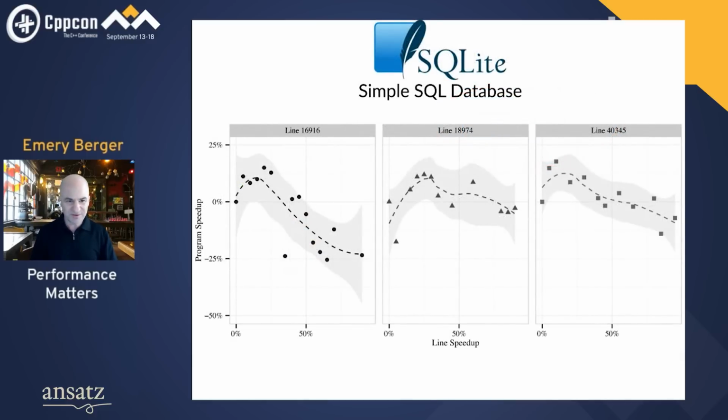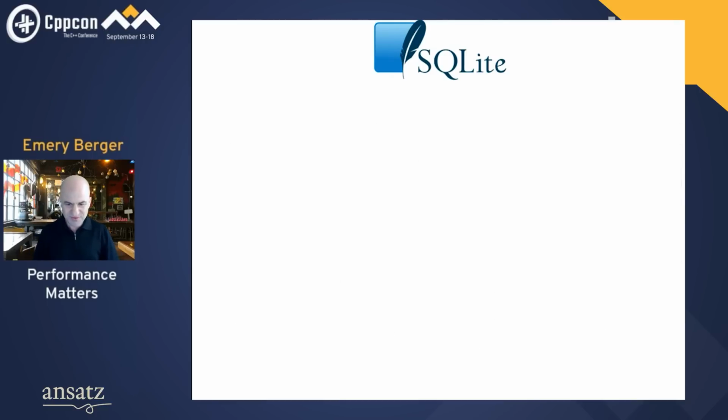So here in SQLite are some causal profiles, and you can see that there's some weirdness happening. We speed up some lines of code and things drop. And this usually indicates some sort of a contention problem. So it's either false sharing or a lock. So SQLite, for those of you who don't know, it's a simple SQL database. It's crazy. It compiles to one big C file. It's in everything. It's in your browser. It's on your phone. There's probably 10 instances of SQLite running on every device you own.